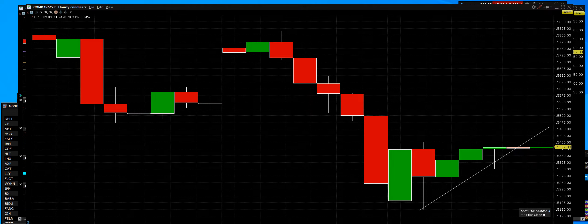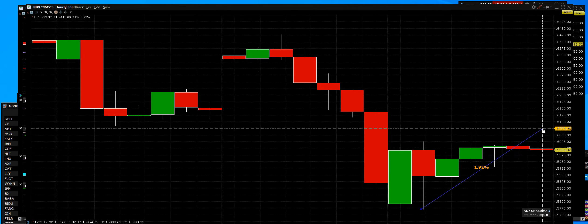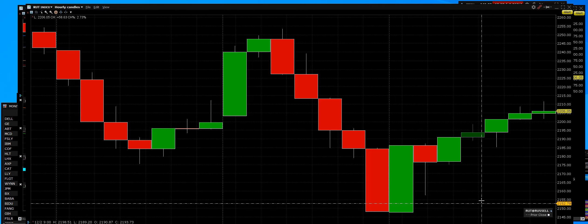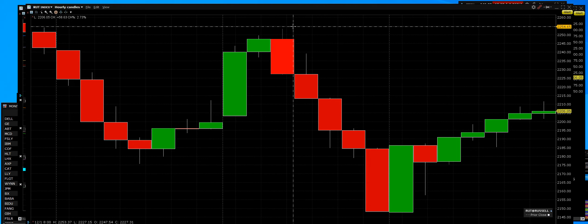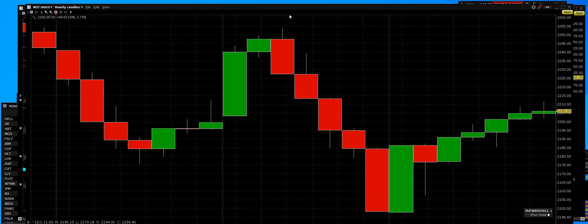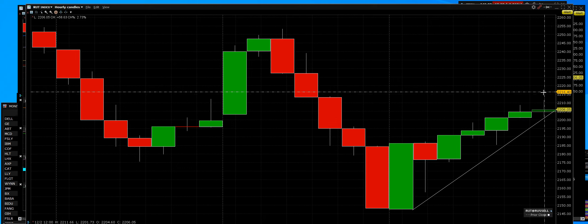Do you want to know what's going to happen here? Let's take a look at that NASDAQ 100 index — same thing. They all have the same bounces. That's the resistance line right there, right now. That's a test on a 60-minute chart on the NQ 100 index. You want to see the Russell? Finally got it bounced. Small caps have been killed. Look at how it bounces right through resistance. Look here right now — take a look at the bottom end on the Russell, on the small cap.